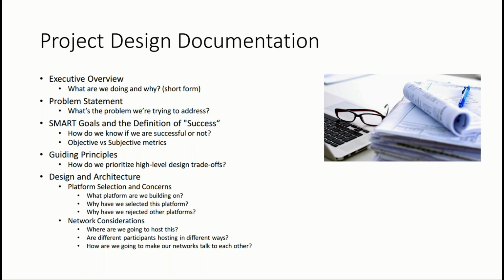So what platform or platforms have we selected? Why have we selected those platforms? What other platforms did we consider and reject? Why did we reject those platforms? We really want to prove here on the technology side that we've done our due diligence. We've done our homework. We looked at all the available options and tools, and this is what we deem to be the best, and here's why we have reached that conclusion.